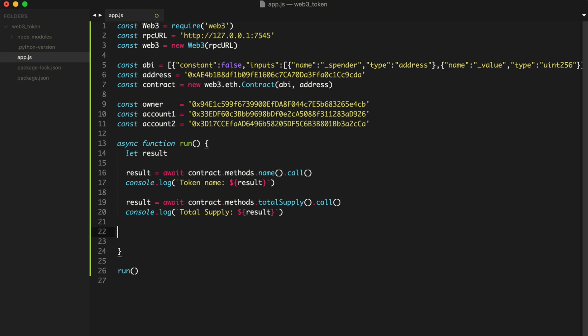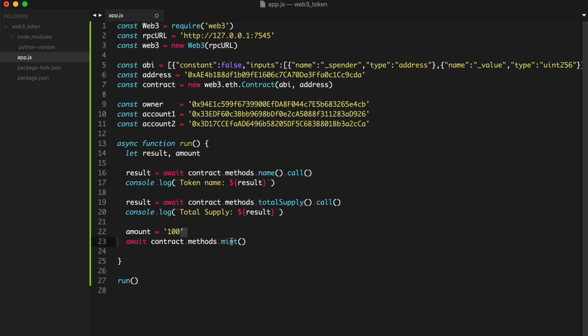Let's say amount. Let's do let amount here. Web3, well, let's just do this, 100. Let's do 100 tokens. All right. And we're going to do await contract.methods.mint.